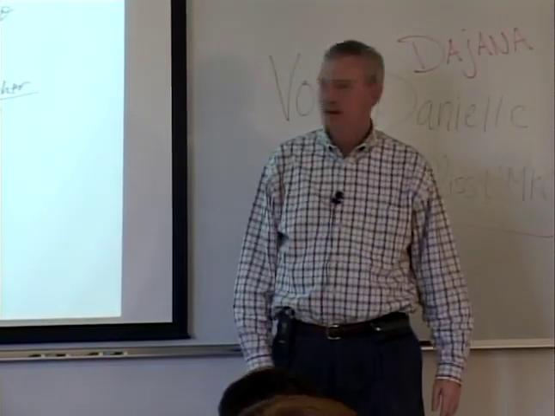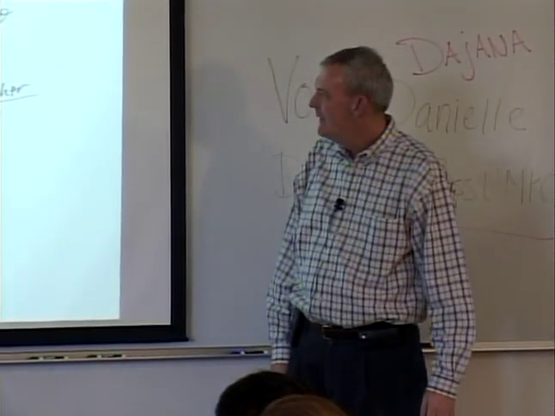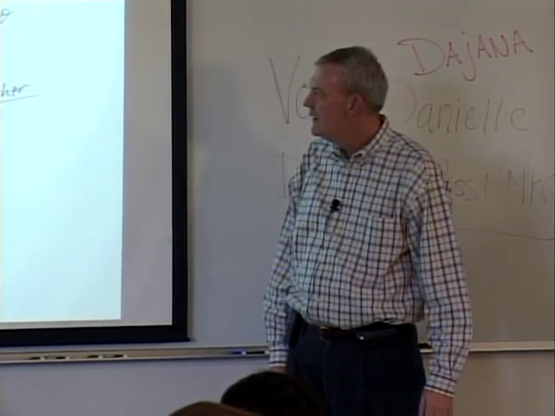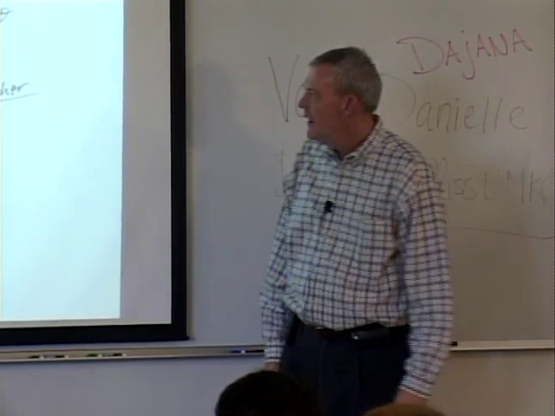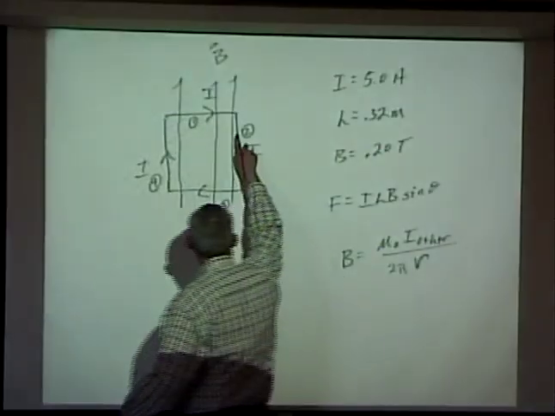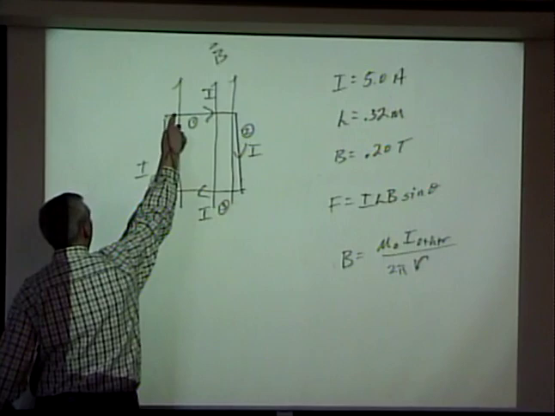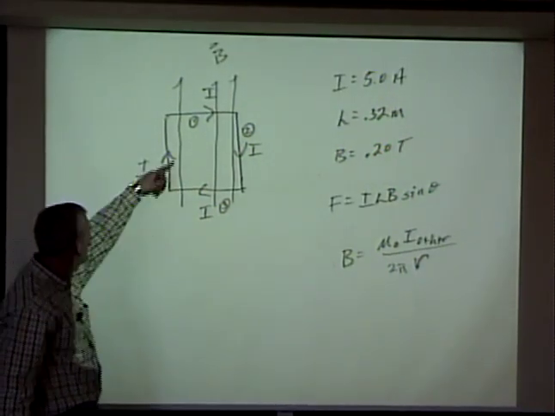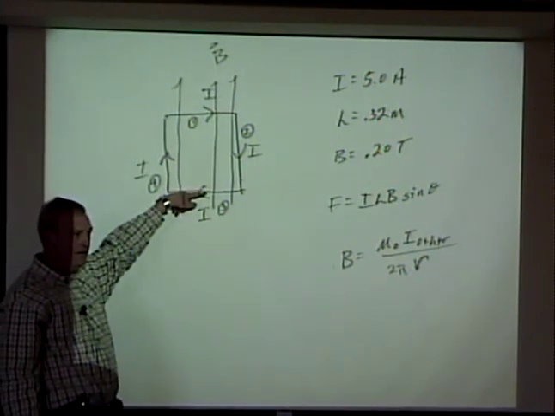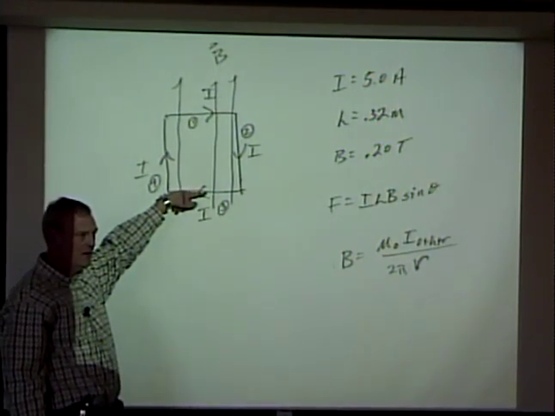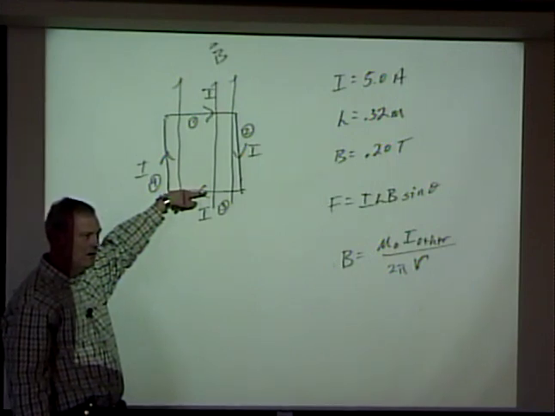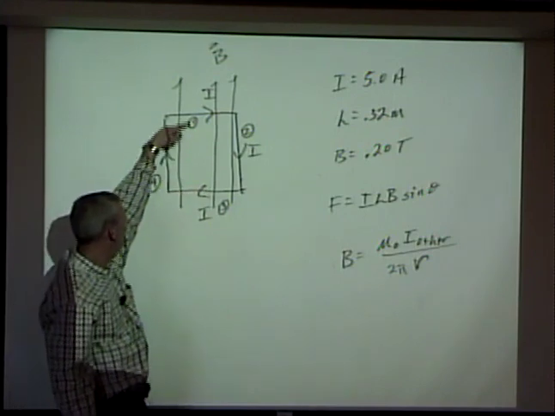Wires 1 and 3, do we account for the force created by the magnetic field that those wires are passing through, in addition to the magnetic fields created by the other wires? Oh, these two wires here, yeah. They really don't create any magnetic field on these two wires. No, I mean 1 and 3 will create forces on each other. Oh, yeah, sure. But do we have to also resolve the forces that are acting on those wires from the magnetic field that they're passing through? Oh, this magnetic field here? Yeah.